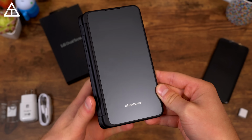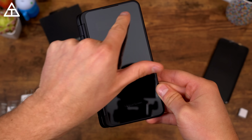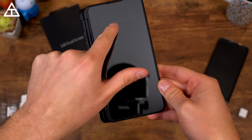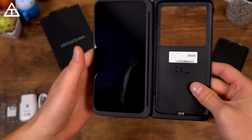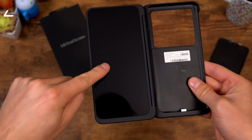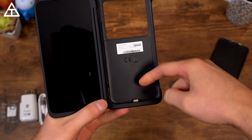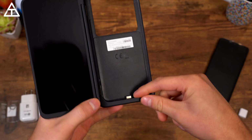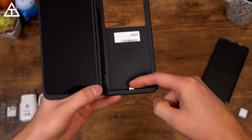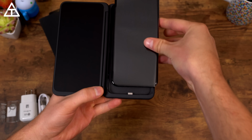Here is the front of that dual screen, very reflective front with a small rectangular display up towards the top for notifications and such. And then when you go ahead and open it up, on the inside here is where that second display is. Like I said, 6.4 inch. And then right here is where you will insert your phone, of course, with the USB-C adapter being down there at the bottom. So when you want to insert the phone, you want to do it in a vertical-like motion.